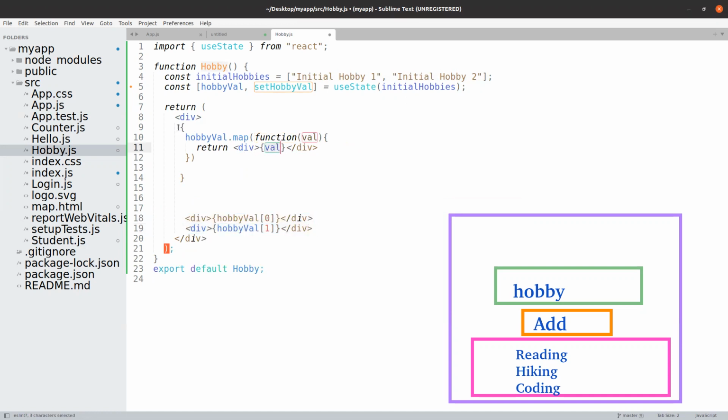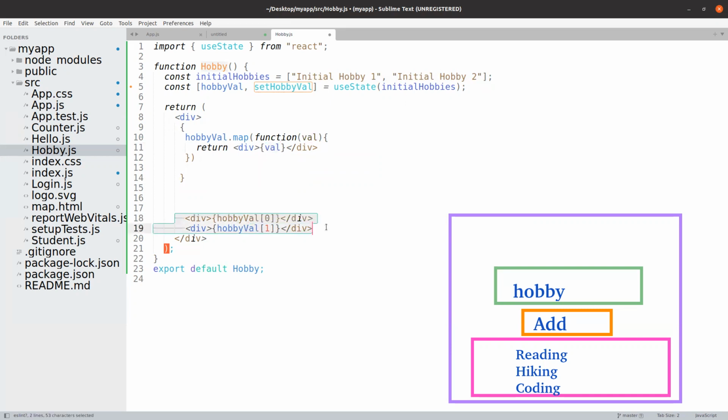And remember, inside the JavaScript, again, if there is any HTML and you want to show some value, you should again use a curly brace. Don't think that I have added a curly brace outside means I don't need to add any curly brace inside. Wherever there is an HTML, then you have to also add a curly brace, because here I'm using JavaScript inside div HTML, and then again using JavaScript inside a div by displaying the value val. That is why we need to show it 2 times.